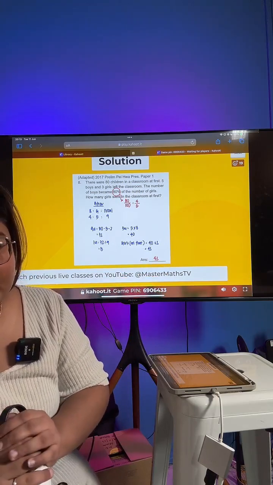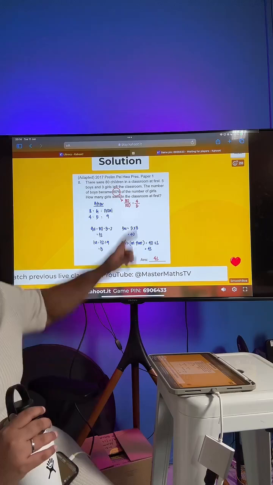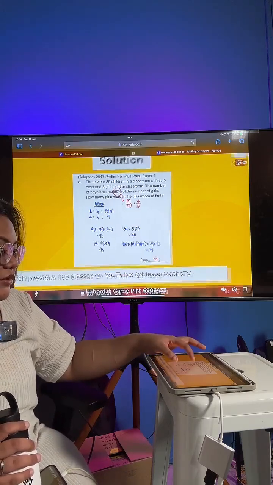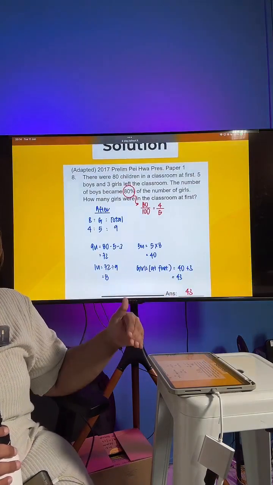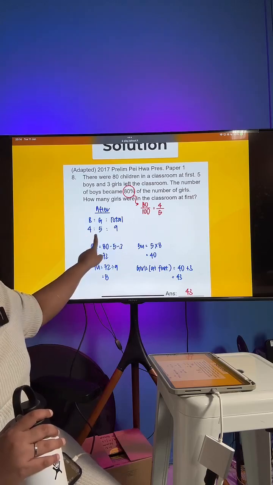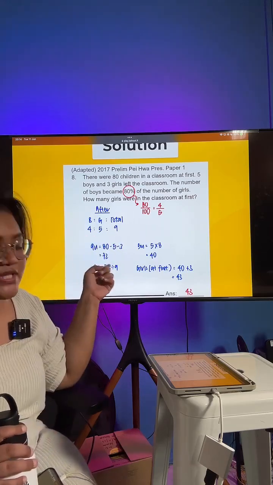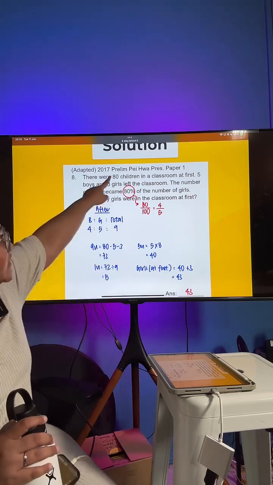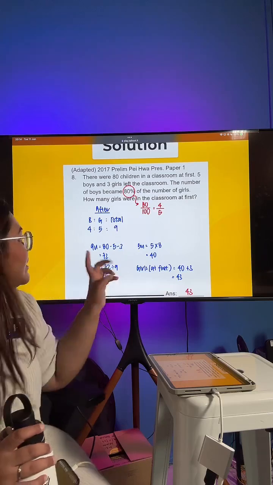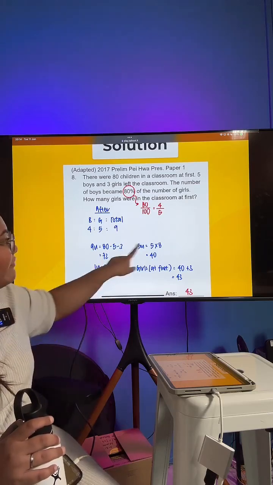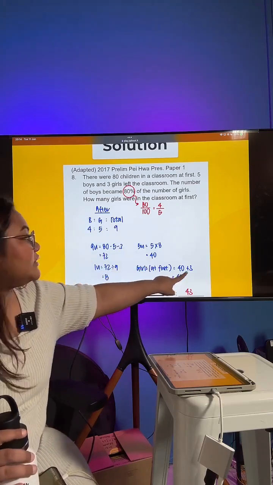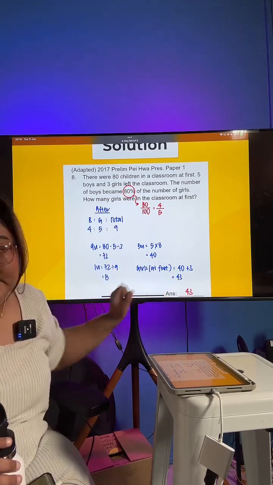Okay, one more time. Convert 80% into a fraction to give you 4 out of 5. I'm going to zoom it in. And then get your ratio out. So boys to girls at the end is 9 units in total. 4 is to 5, total 9. 9 units is 72 because at first there were 80, you take away 5, you take away 3, you are left with 72. So 9 units is 72, 1 unit is 8. Find 5 units because I want girls. This is girls at the end. Add that to those that left to give us girls at first.